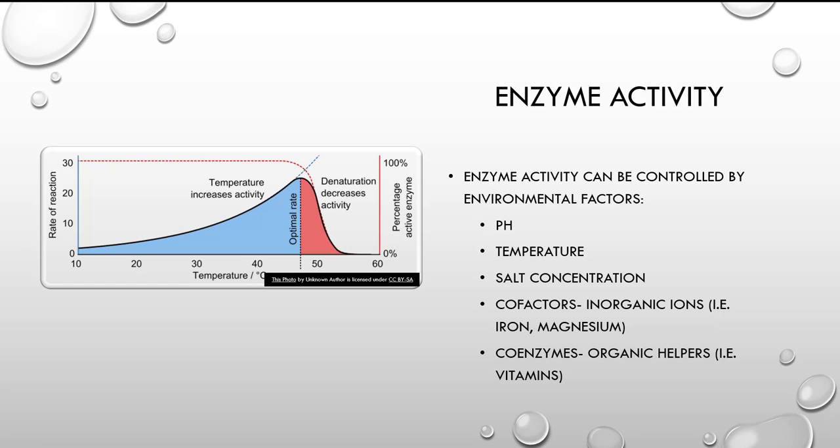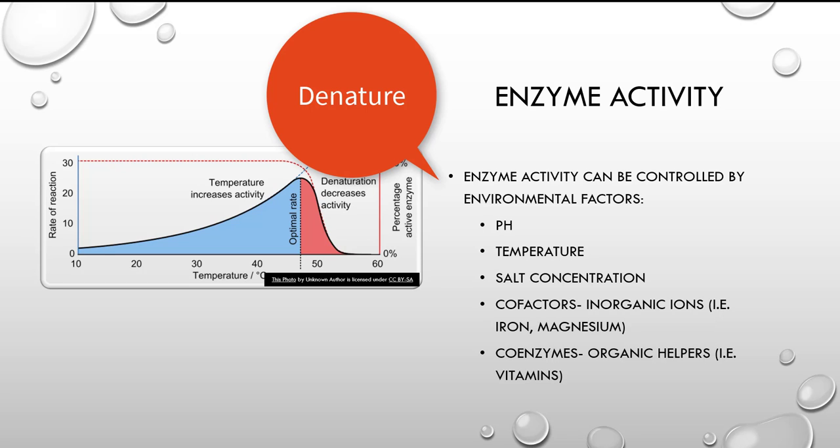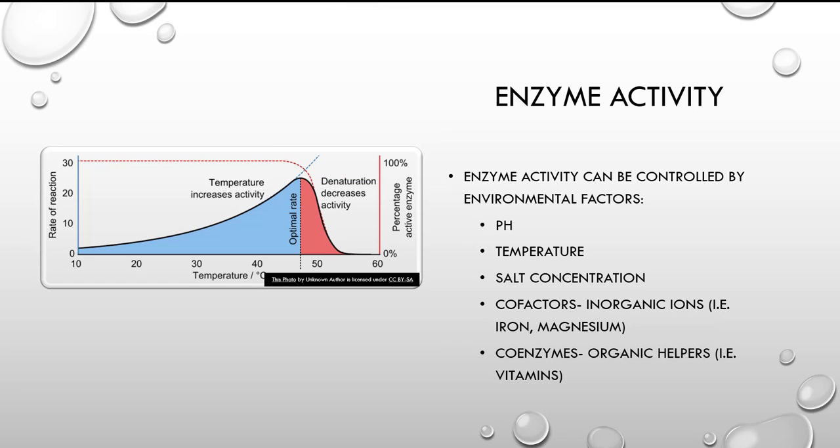Okay, so enzymes, because they're proteins, they can be affected by changes in the environment. So enzymes don't tend to work optimally in certain environmental conditions. We talked a bit about this earlier when we were talking about proteins, they can denature fairly easily if they go outside of their optimal range. So they do have a specific optimal range for their pH, for example, or their temperature or their salt concentration.